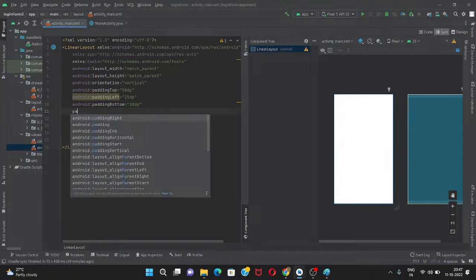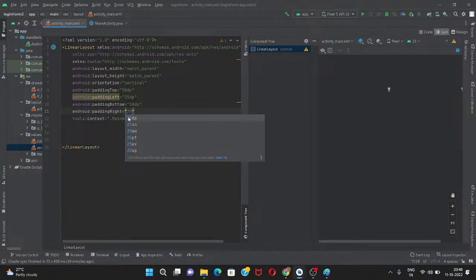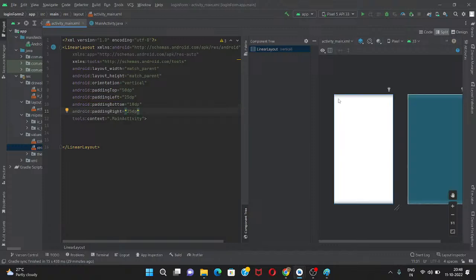And after that, here I've given a padding right. So on the right side I've given a padding of 25 dp. So these are the spaces, meaning after I arrange all my components into my layout, that is the space it is going to give for the four sides. On top it is going to leave 10 dp, from the left it is going to give 25 dp, at the bottom it is going to leave 10 dp, on the right side it is going to leave 25 dp of space.